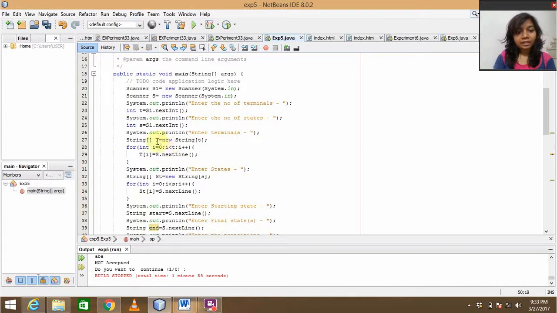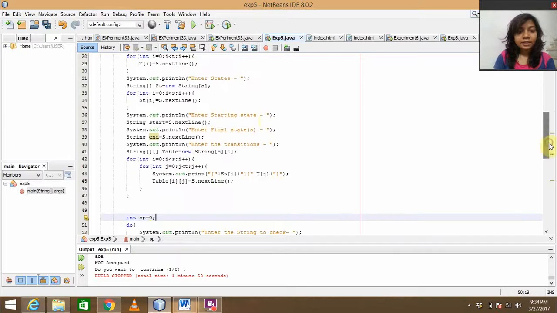I'm storing the terminals in an array, and then taking the inputs of what all states are there, and storing them in an array. Then I'm taking from the user the starting state and the final state.